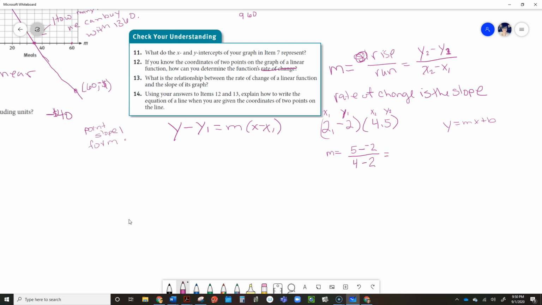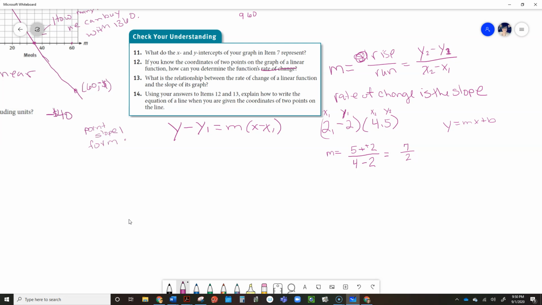Now, the most common mistake is that people get it upside down. They put the x's on top and the y's on bottom. Just remember, y's give you rise. And so you can also remember it run under rise. Instead of rise over run, you could remember run under rise. And that'll help you remember to put the run first, maybe. I don't know. 5 minus a -2, that means you put the two negative signs together and make a plus. So you end up with 7 on top. 4 minus 2 gives you 2. So the slope right here is 7/2.